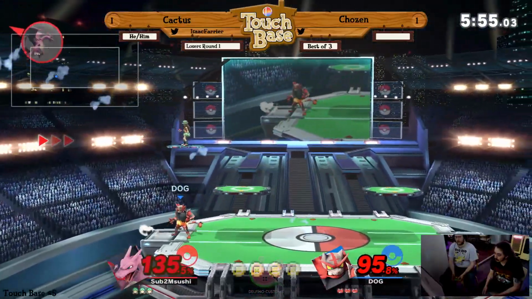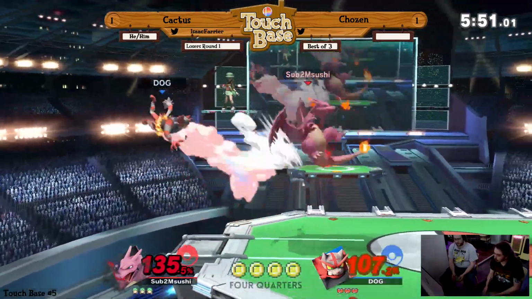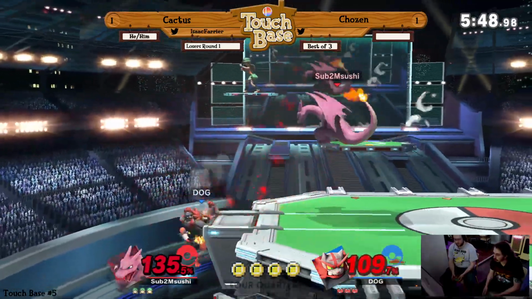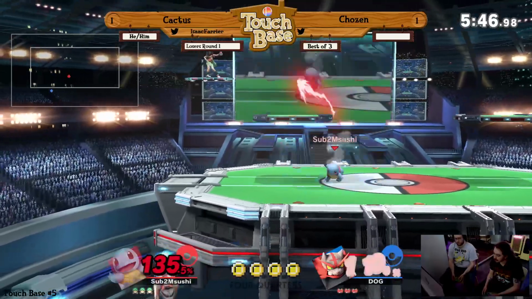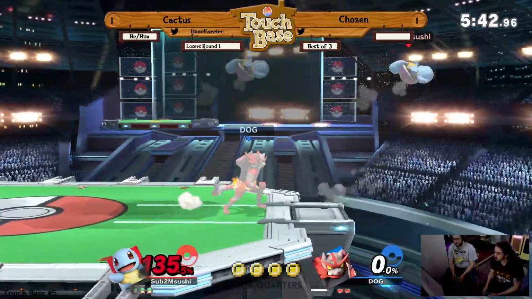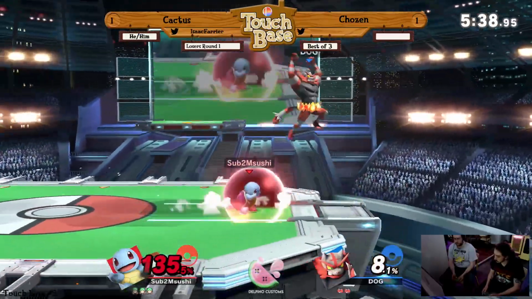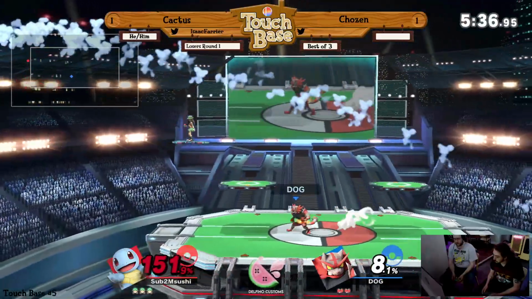On the second occasion, Chozen will get the Alolan Whip, but I wonder if the move had staled in the process of that first one, because it just barely didn't kill. And now with one flamethrower, Chozen drops to the bottom blast zone and dies. I think trying to ledge roll, but just gets an air dodge in the middle of the flames. And that was it.